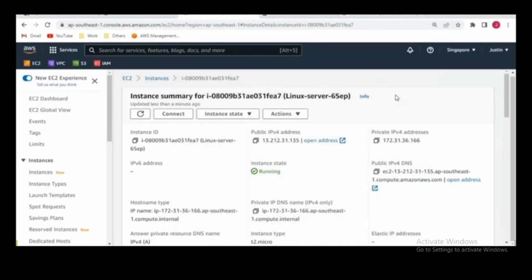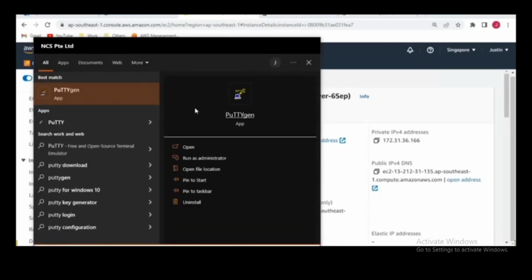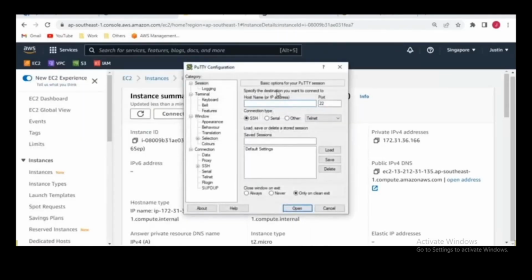Right, so now I have the key to access the Linux server. Okay, so this is how we access it. So now, guys, what do I do now to access the server? All I have to do is just open PuTTY, right? So far I accessed PuTTYgen. So from the PuTTY key generator, I generated the specific key for the server.